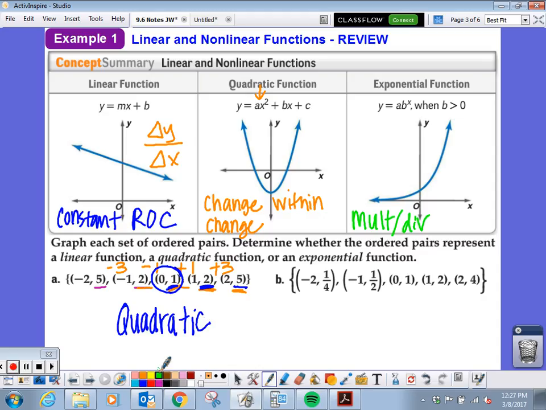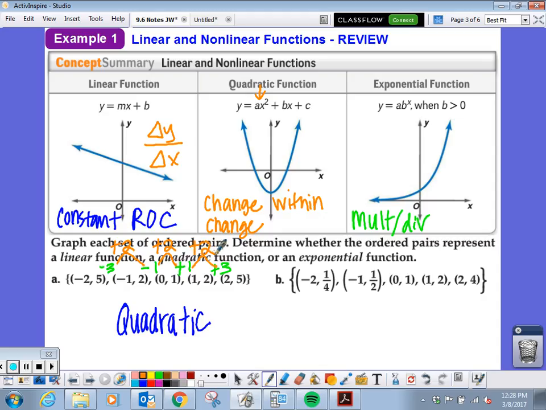So look at, I'm going to erase this, I'm going to rewrite it. So this was minus 3, minus 1, plus 1, plus 3. Notice your y values, they started going down, and then they started going back up. If you were to graph those, you would see it was a parabola. Okay, but look at the change in these. You have negative 3, negative 1, plus 1, plus 3. Now look at the change within those numbers. From negative 3 to negative 1, that's plus 2. Negative 1 to 1 is plus 2. 1 to 3 is plus 2.